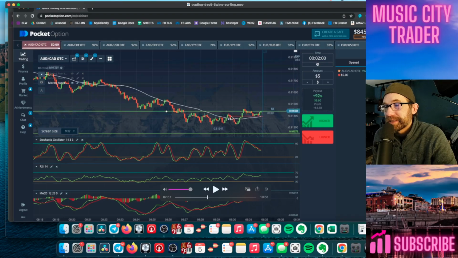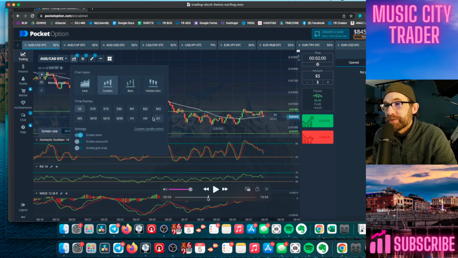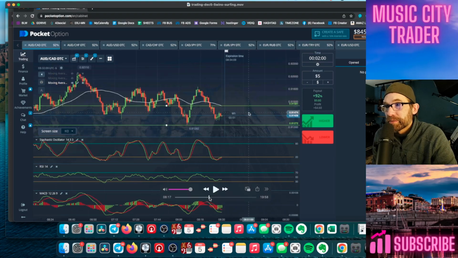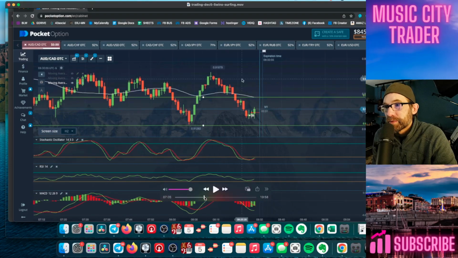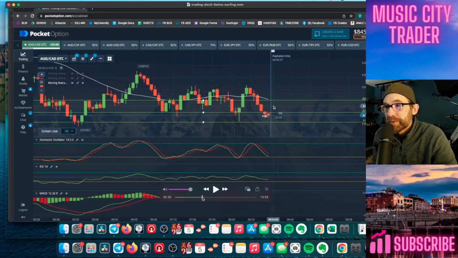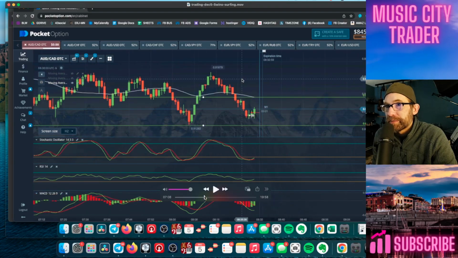I just entered this trade a little hastily, being that I was looking at the 5-second chart and thinking, "Ooh, I got a nice little rise here." I just wasn't looking at my green line, which is really the most important line. It's the line that really showed me where the supports were from back here. I entered too low. I should have entered up here when it had peaked. But you win some, you lose some, and that one was a loss.